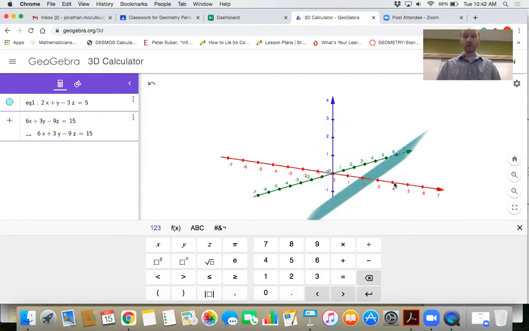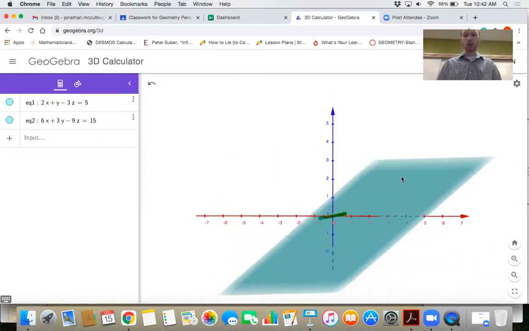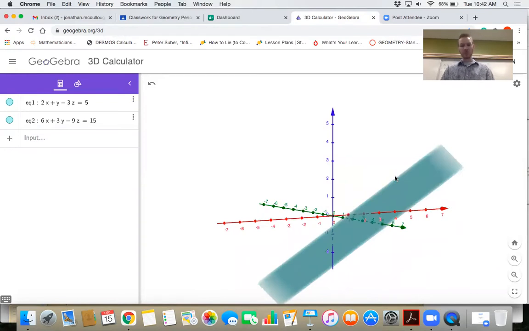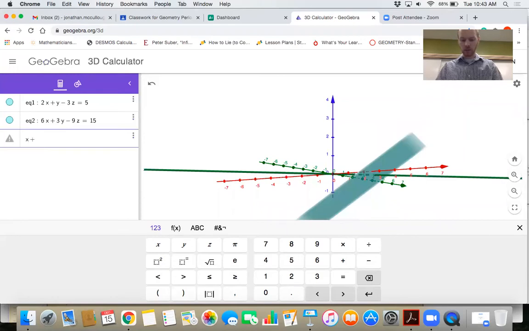Yep, and as I was typing it in, you kind of see when it was shifting it, but look, it became darker, okay? That's a darker blue. So we were right. When we said they were the same, it truly is. So this system only had two planes in it. Let's look at the final one.